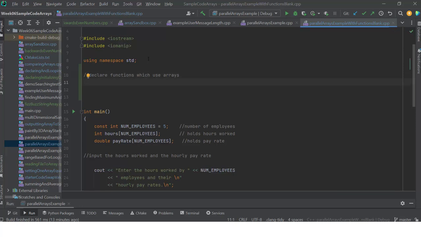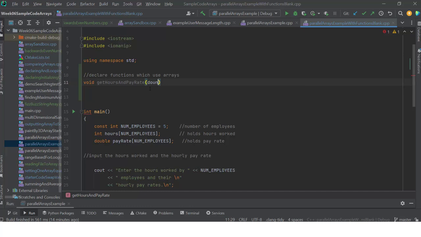So my first function, we're going to go ahead and call it getHoursAndPayRate. And notice in this case, it's actually going to be a void type function because we can't return an array, but we can modify an array using pass by reference.